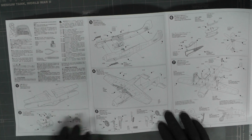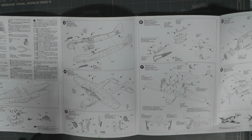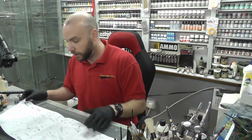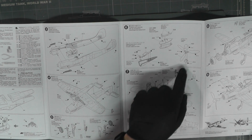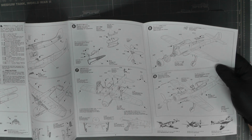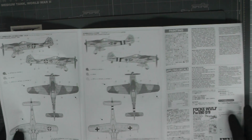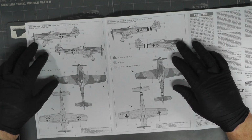Wing sections to the fuselage, then doing all your landing gear. It doesn't show if you can have the landing gear closed, but you should be able to. I say should. Maybe a bit of modification there. Fuel tanks, propellers. Haven't seen that poly cap yet. Oh yeah, as I thought, it's for our actual propeller just there. And you're pretty much done. Really nice, simple, easy build. And by the looks of it, we have two sets of markings, as you saw on the side of the box.